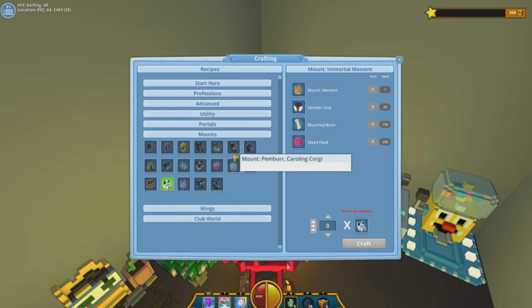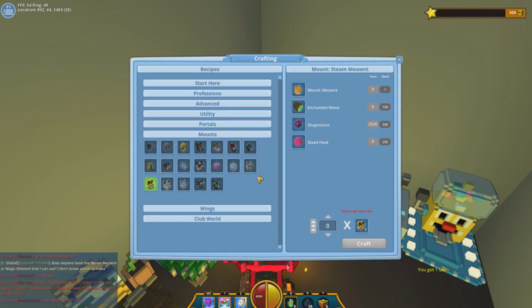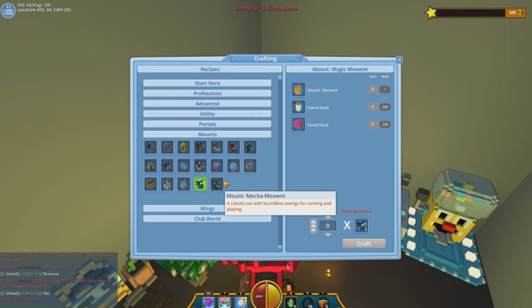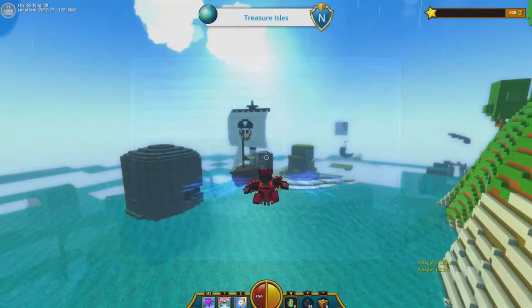Somber Souls only requires 25 and 150 Bleach Bone. 500 Shapestone with 100 Enchanted Wood, that's easy. 500 Formicide is easy. 300 Glacier Shards, that one's a little bit harder. 200 Fairy Dust is decently tough to get, just takes a little time. 100 Robotic Savage, that's actually pretty low for what I expected it to be. I expected it to be around 200 to 300. But yeah, these aren't actually too bad.